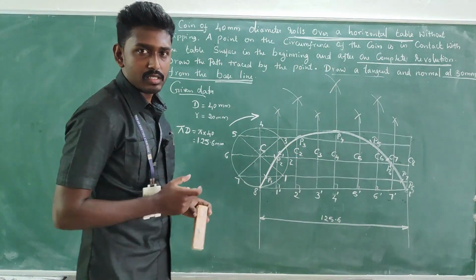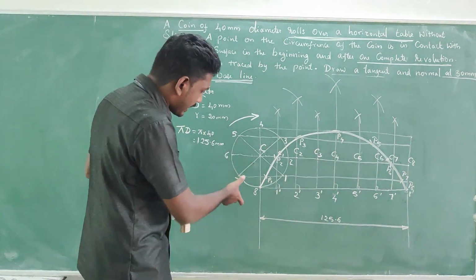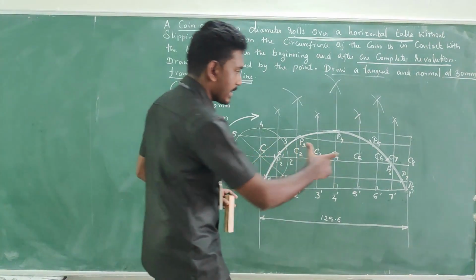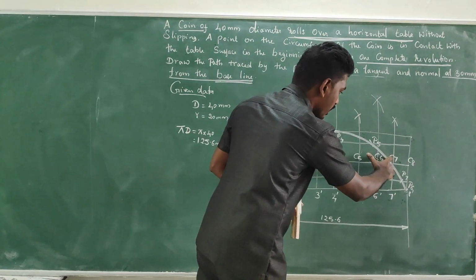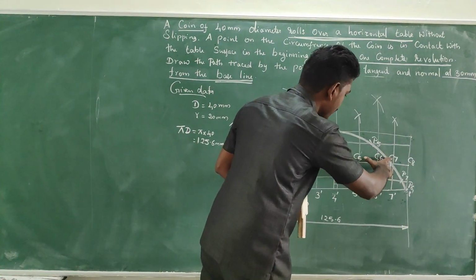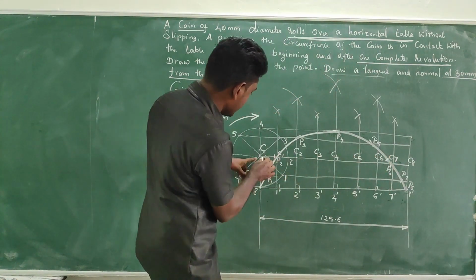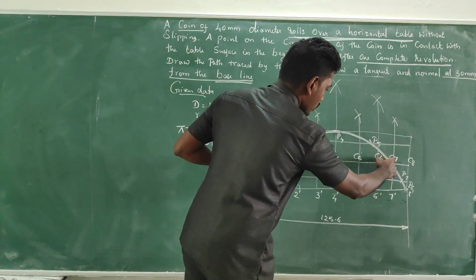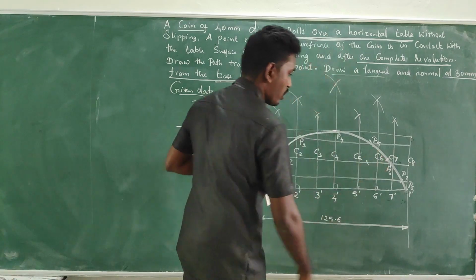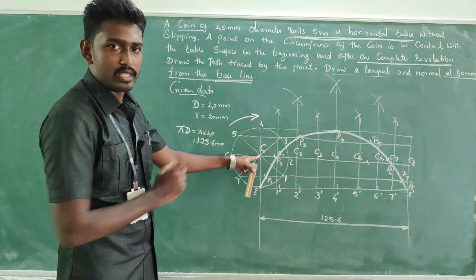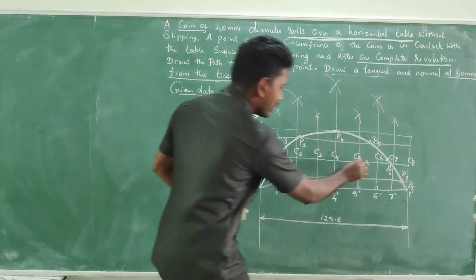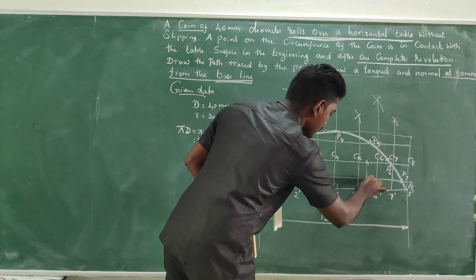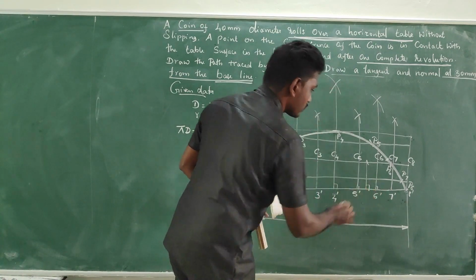You take the compass, and again measure the radius of the rolling circle. Keep one leg of your compass on this chosen point and go for an arc in the locus of the center. So just make a cut mark with the rolling circle radius. So you got the point here, and just drop a very good vertical line to the directing line.